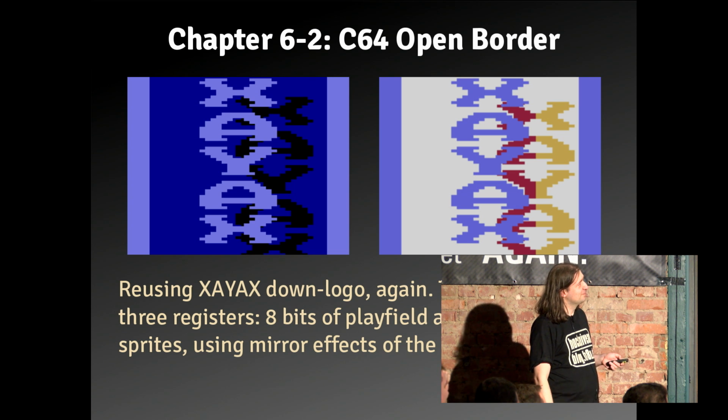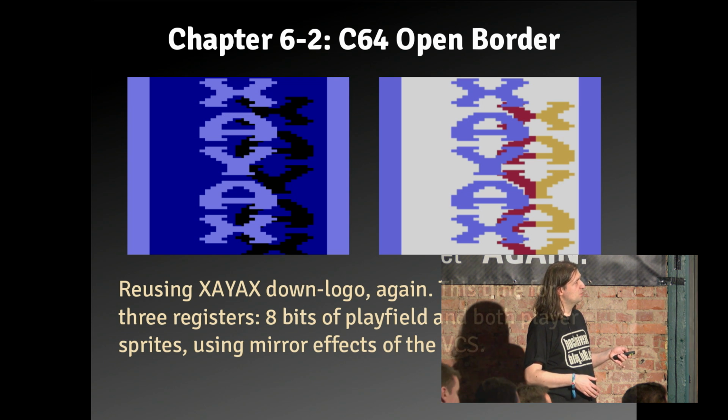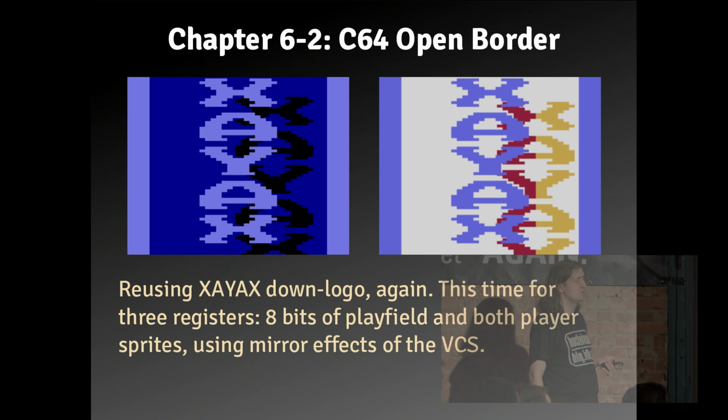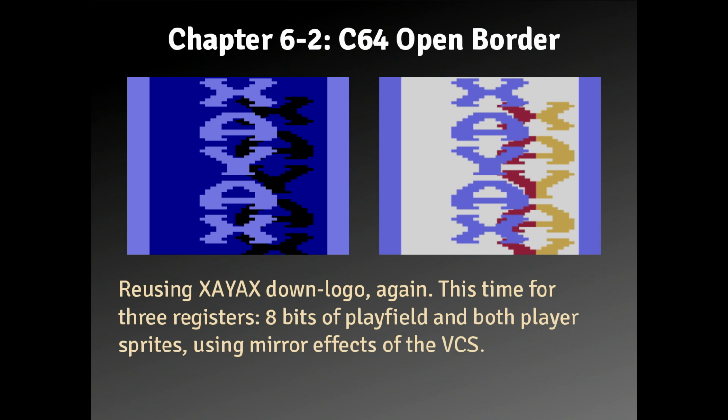So again, something top down. I wanted to have the illusion of something jumping, and the shadow is the one that goes back in there. And this was an idea I got from viewing the website from Demo of the Year for the C64 competition. And I really liked the idea and was wondering myself, can I do something on the VCS?